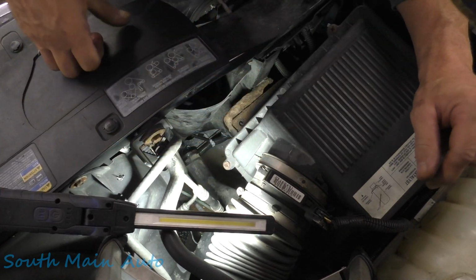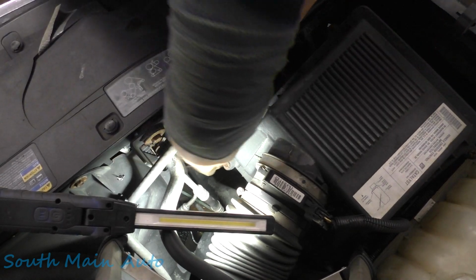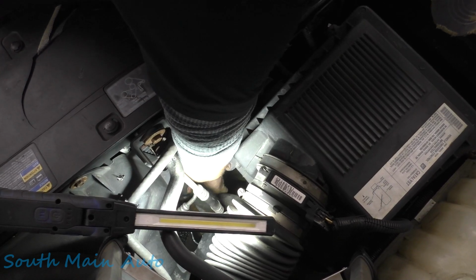Let me just go get a regular hose clamp and we'll be on the road. Your standard worm drive. We'll slip that baby over the hose. We'll slip that hose right back on there.